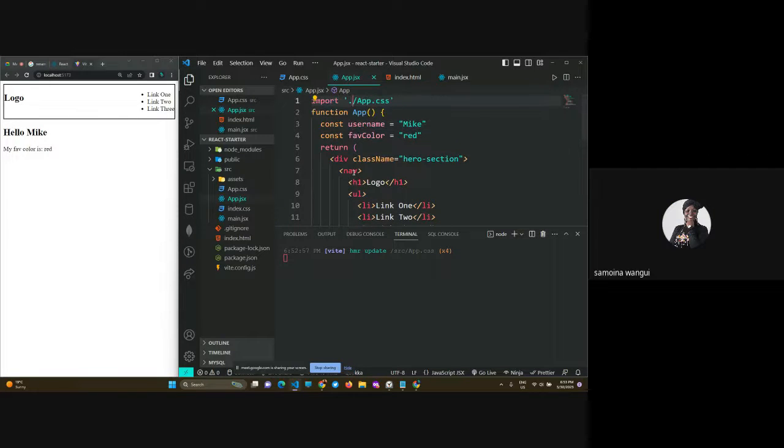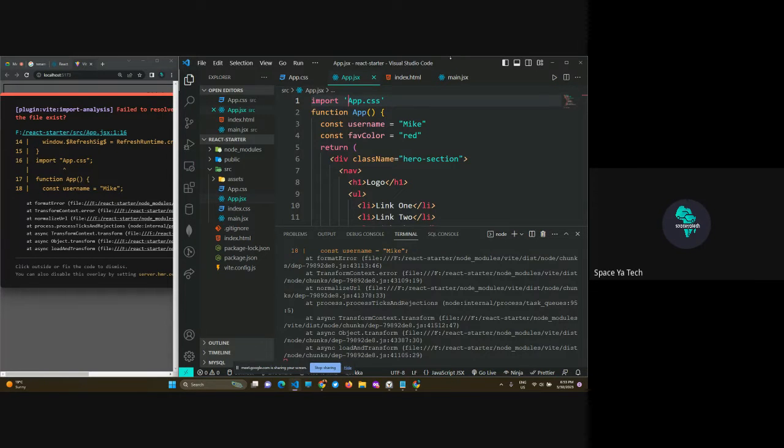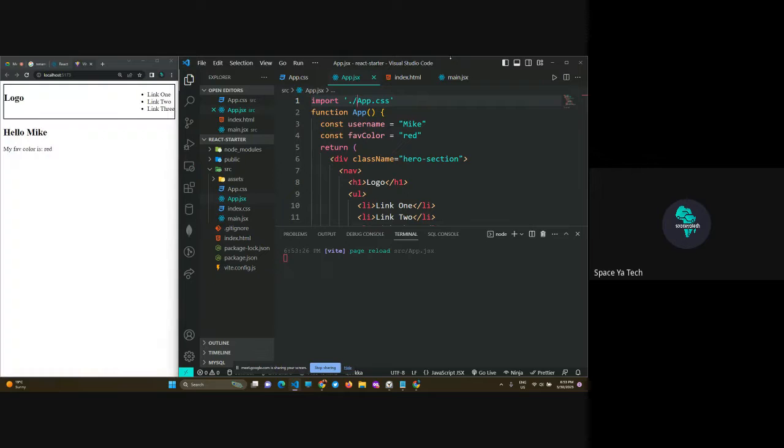For import, we have to have the slash. They are not in the same level. I tried to remove it, it was not working, because I was doing this. Okay. You have to tell it. Okay. Sawa basi. I think now we are at par. You have the same thing.